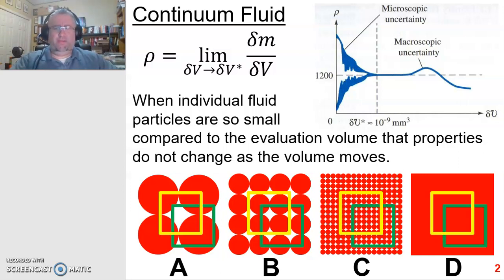So what is a continuum fluid? Why is it important, and why even bring it up? Well, the importance of a continuum fluid is best expressed by understanding why fluid mechanical and thermodynamic properties are the way they are. The underlying assumption for all of these properties is that you're looking at a homogeneous fluid, which means it's basically the same everywhere that you look at it in space. And it's a fluid where you do not see the individual behavior of the particles themselves. You see the average statistical behavior of all the particles acting together in aggregate.